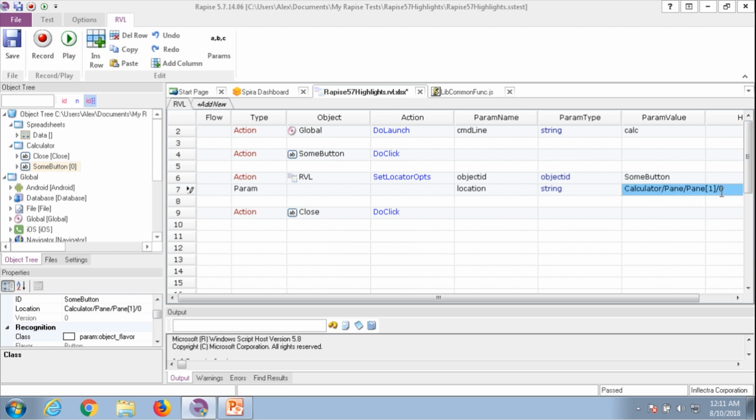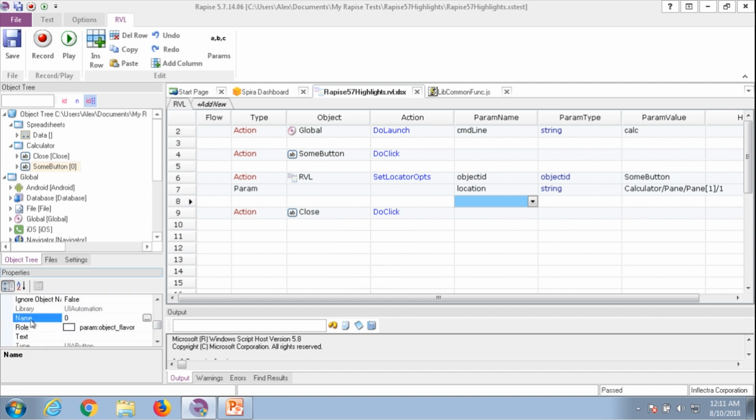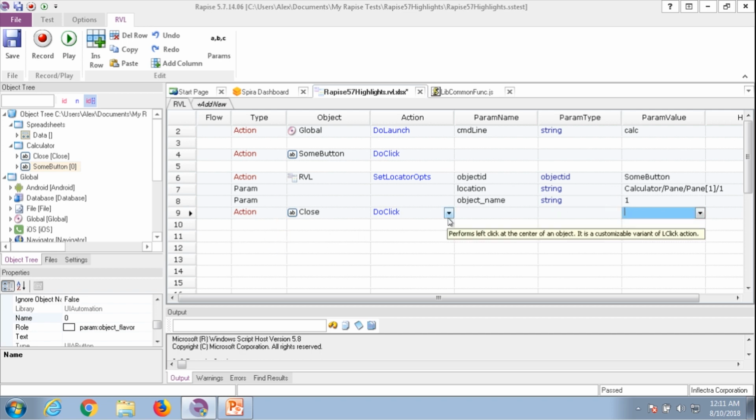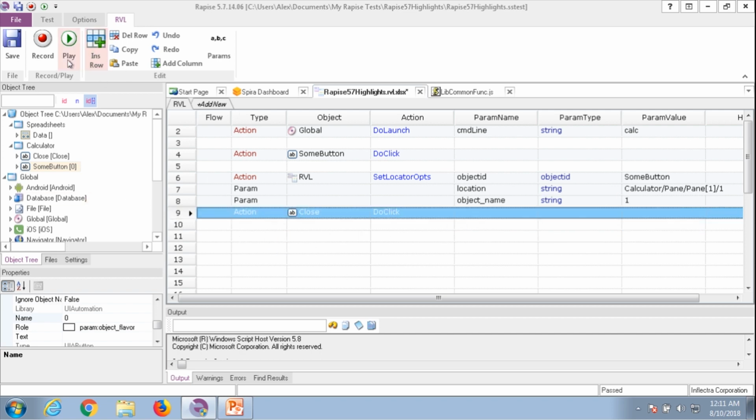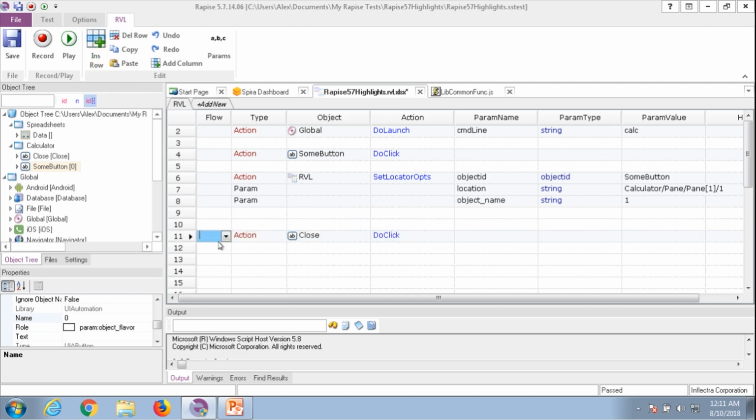So I want, for example, to click on button 1, and if I just do that, it will fail because this object has a name, and ignore object name is set to false. So, for example, I want to set object name to 1. In this case, it changes the definition of the object.